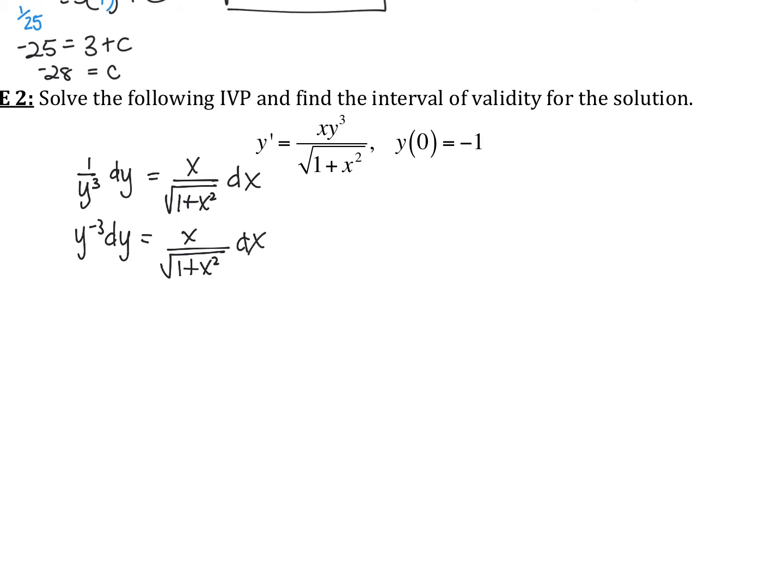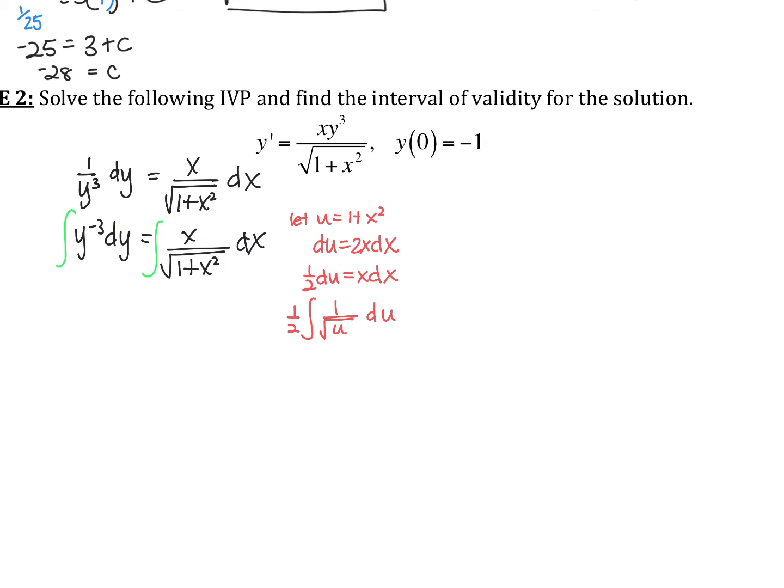All right. If we integrate both sides of this, how'd we do? Right, when you get 1 over the square root of 1 plus x squared. I would probably use a u substitution on that right side if that would make your life easier. If we let u equal 1 plus x squared, then du equals 2x dx, which means 1/2 du equals x dx, and then I can rewrite this integral as 1/2 times 1 over the square root of u du.